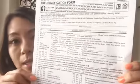Conventional loans have a different set of requirements from FHA loans, which have a different set of requirements from the VA loans and the USDA loans. They're all different. Your agent will be able to go through all of those with you. So when you're comparing the offers, they might be different. If I'm offering on a property with a conventional loan versus a FHA loan, depending on the requirements that the seller is prepared to meet, you check the box right there. Or the seller will check this box to see what buyer they select.